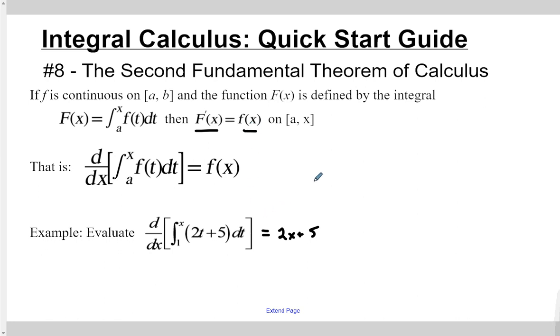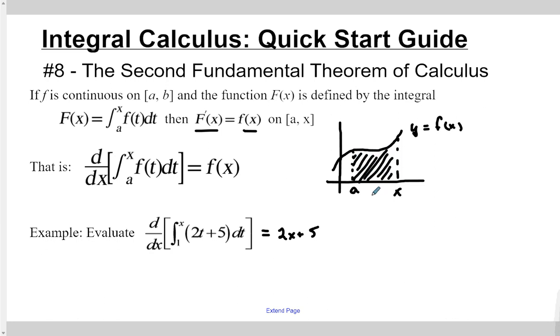which makes sense because if we had a function over an interval from a to x, whatever that function looked like, and here's a nice little curve, y equals f of x. If we start at a and work our way over to x, and x could be anywhere from a to infinity, it's like we're unrolling a description of the area of this function. We take the area from a to x of f of t, and we're using t instead of x here because x is already the endpoint, so we use a different variable t. When we do that, we're getting the area under the curve.